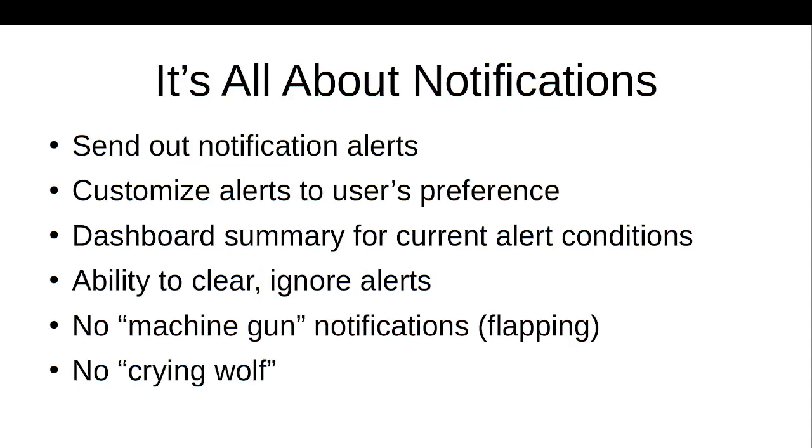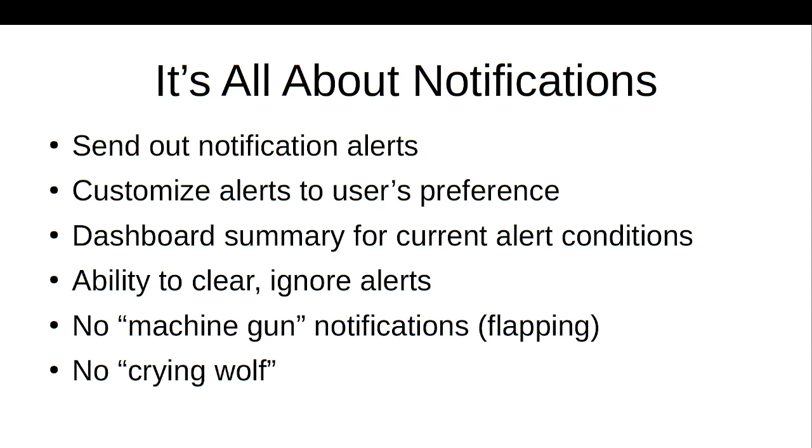But at the end of the day, it really is all about the notifications. Monitoring, while it can be pretty and show charts and dashboards and things of that nature, really what you're interested in is being notified when there are problems. So you want a system that can send out notification alerts and customize them based on your preferences. You want dashboard summaries of those alerts, the ability to clear and ignore alerts. That's key. You don't want machine gun notifications. You want flap control, and I'll talk about that in just a second. And you don't want your system crying wolf all the time, and I'll talk about that in a minute as well.